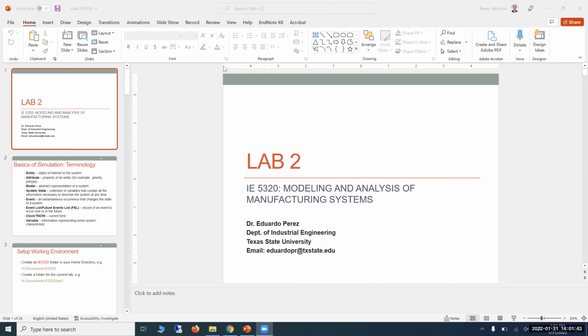If you build an optimization model, for instance, taking into account the variability in the system is very challenging. Typically we assume a deterministic approach in which everything is certain. Like we know that it's going to take 5 minutes to complete a part, which in reality is not the case. It could take 5 minutes, 6 minutes, 7 minutes. A failure can occur in the machine, and that would impact your processing and your process.